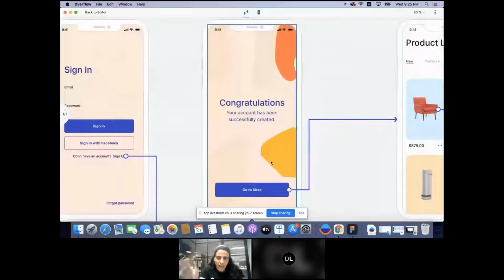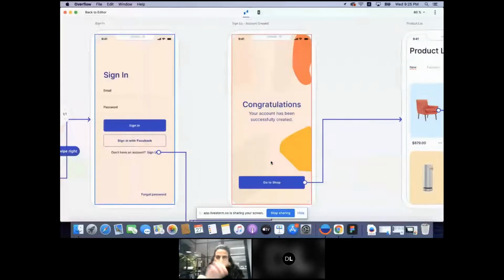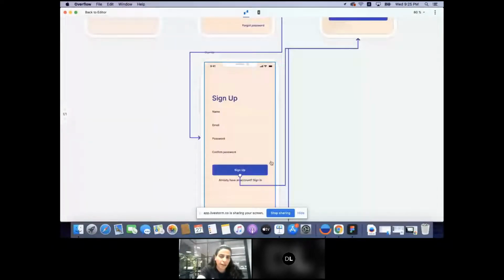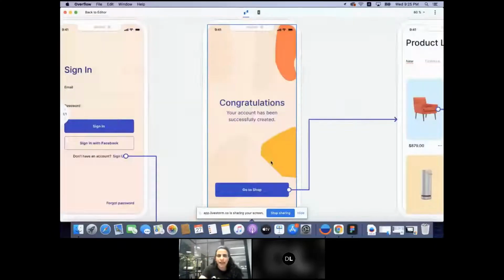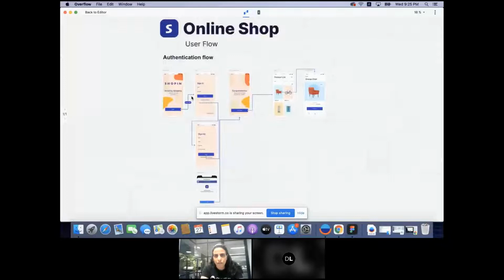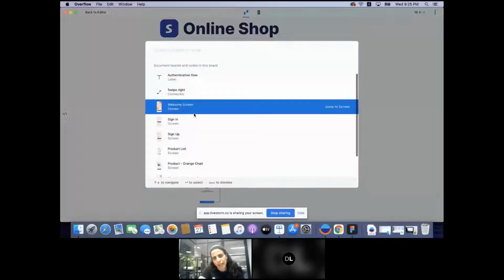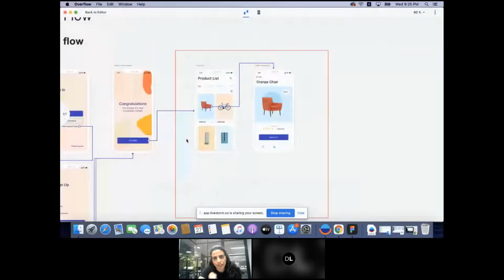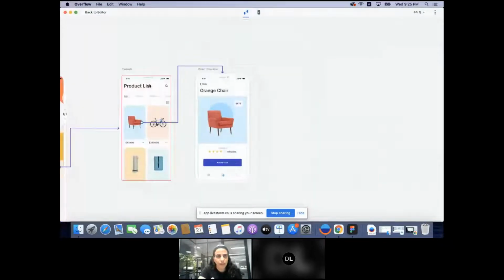And I'm going to use the arrow keys now, but you can go right, left, down. If I use the backspace, I can go back. And essentially, there are many ways built into Overflow that help you navigate through the flow. There is a very nice keyboard shortcut, which is Command F, that you can use to search for a screen. And this will take you to that screen, okay?